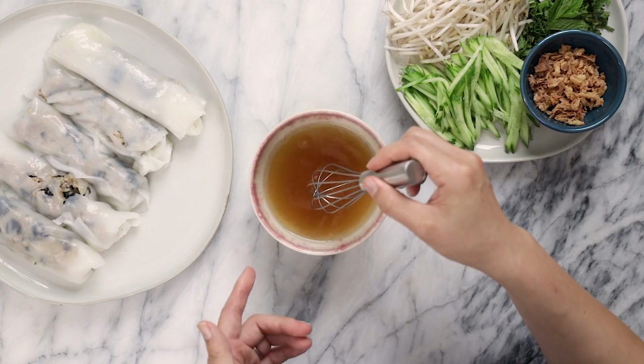If you guys want to add chili paste or even fresh chili in there to make it nice and spicy, feel free to do so. But since I'm keeping this for Ethnicity to enjoy as well, we're gonna make it plain.